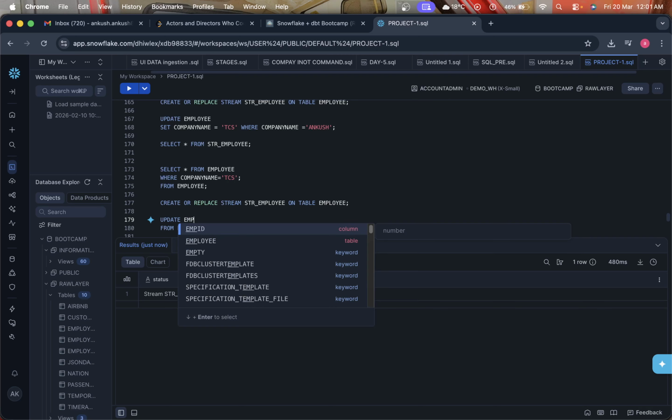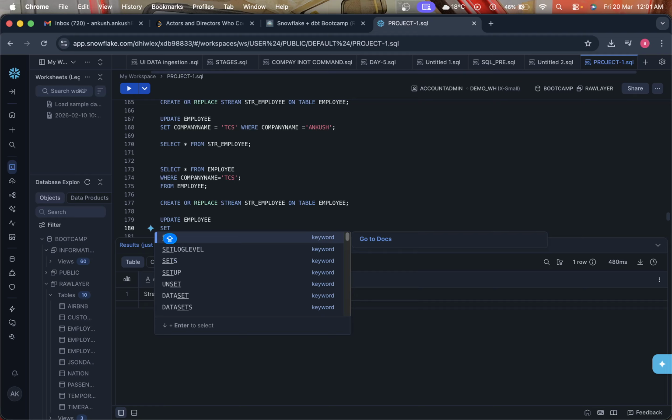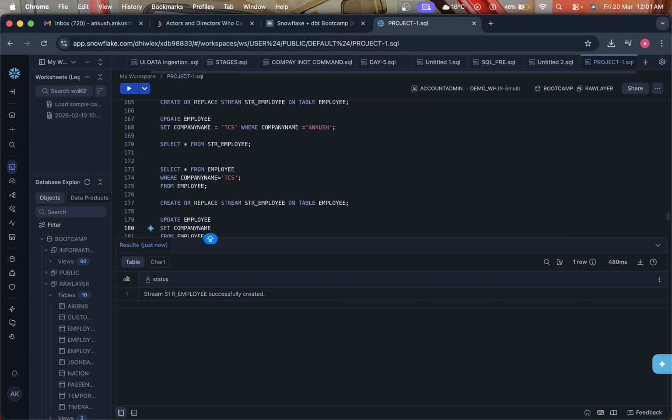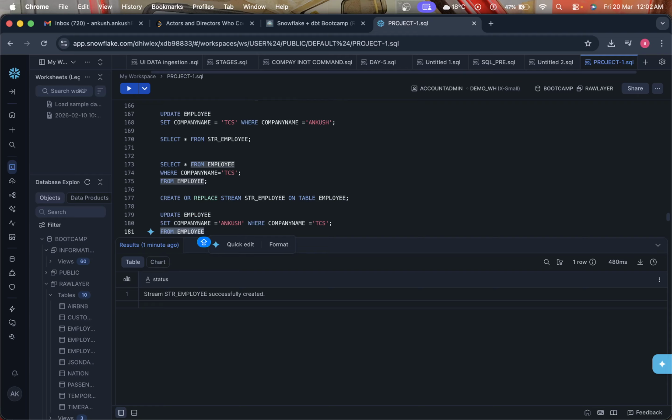Let's say update employee table, set company name to my name, where the company name is TCS.